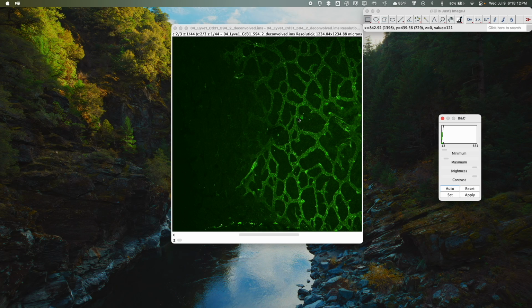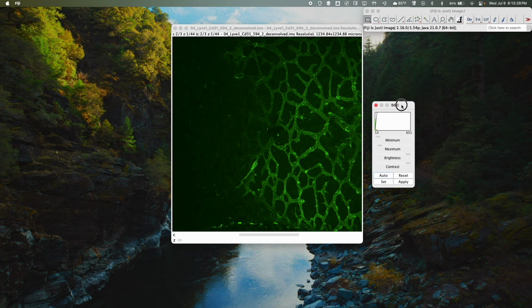Yes, and you can see we have a lot of vessels seen throughout, but we do have a problem in which there are a lot of vessels here that we can't see, and sometimes you might not be able to retrieve those vessels with current imaging techniques, as they just might not be visible no matter how much you change these values. But let's try our best. I think we can get some of these out.